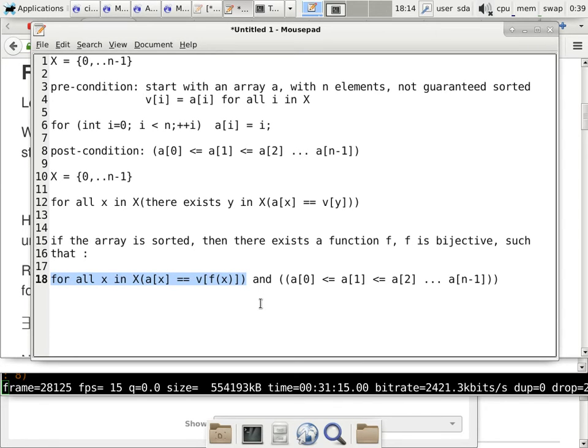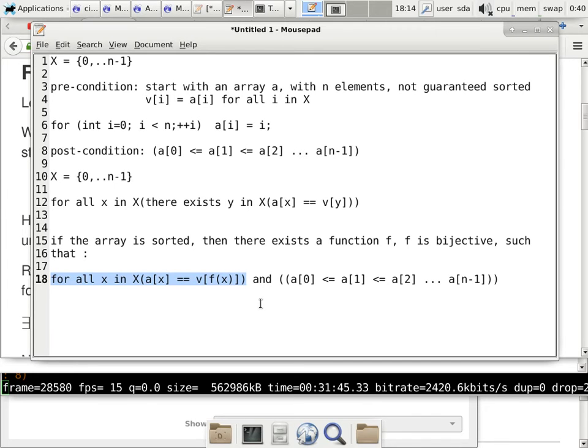So initially V bracket 0 and A bracket 0 are the same, and V bracket n minus 1 and A bracket n minus 1 are also the same. That's the initial condition. It's really just binding the values of V to the initial state of A.